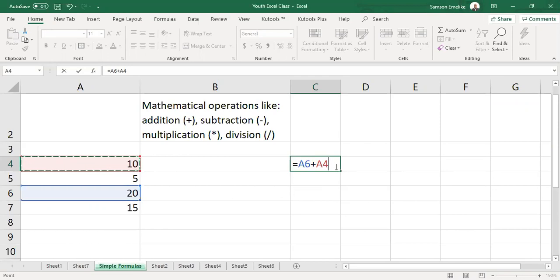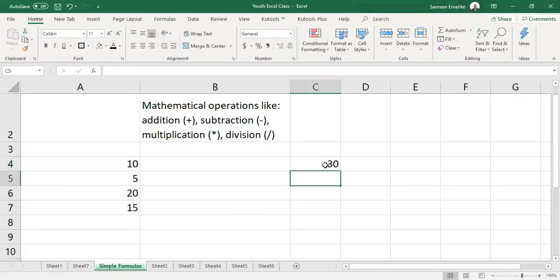Now, when I hit enter, it's going to tell me that A6 plus A4 is so and so answer. And from your mathematics, when you add 10 plus 20, it should give you 30. Now, let's see if Excel will give us the correct answer. I hit enter, and it's telling me it's 30.